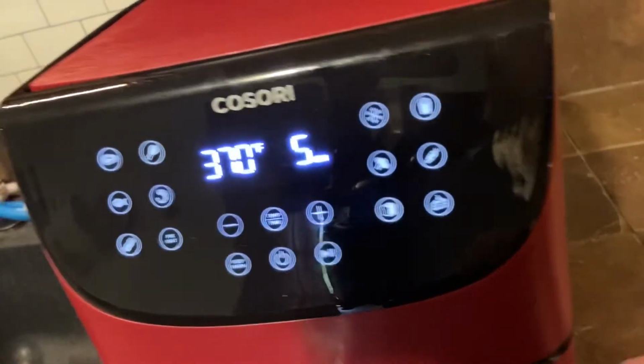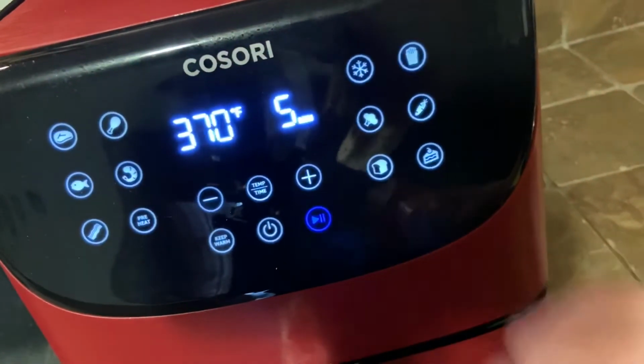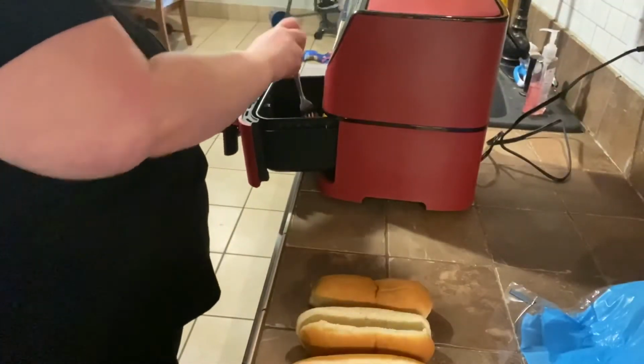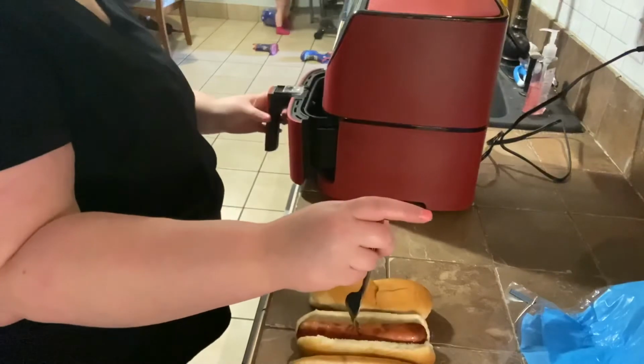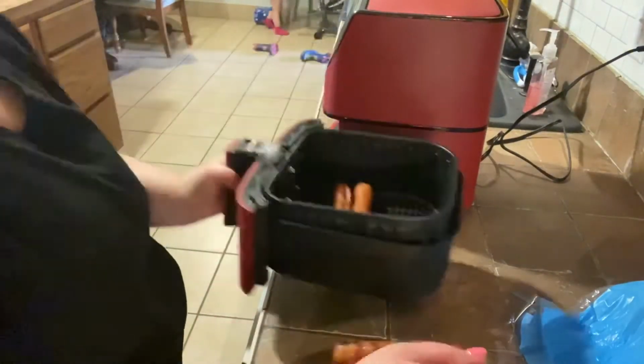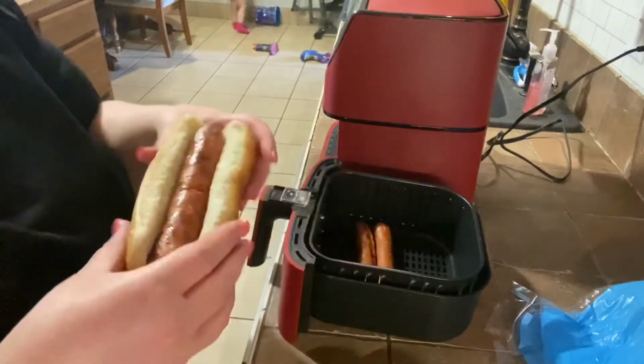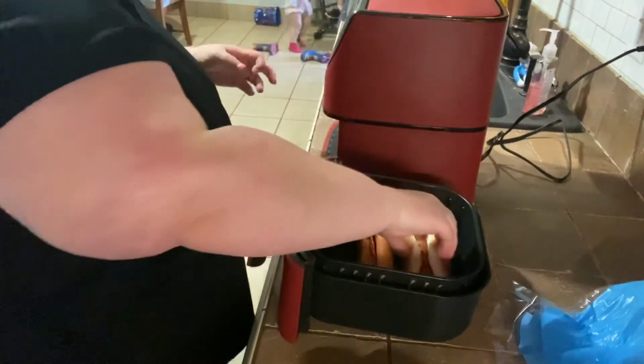And then here you can see that I'm cooking those at 370 for 5 minutes. And then whenever they are done, I'm just gonna take them out and add them to the bun. And I'm gonna cook these for another 2 minutes. And let me tell you, this was perfect. This was such a good meal. And even my kids ate them.